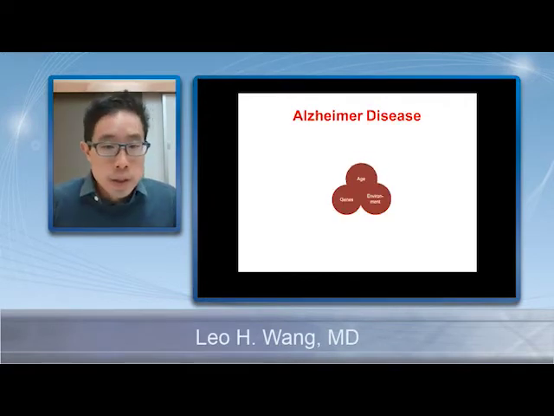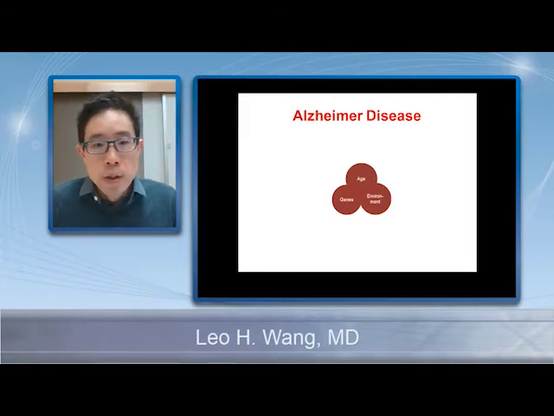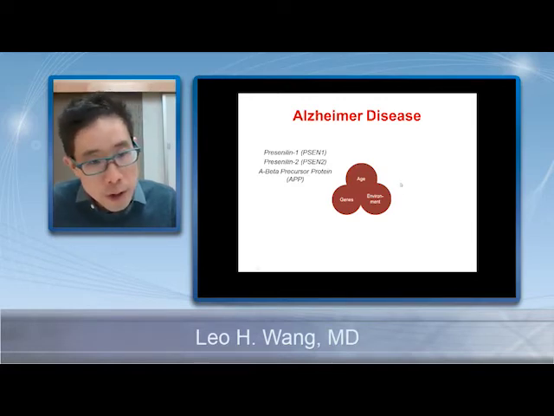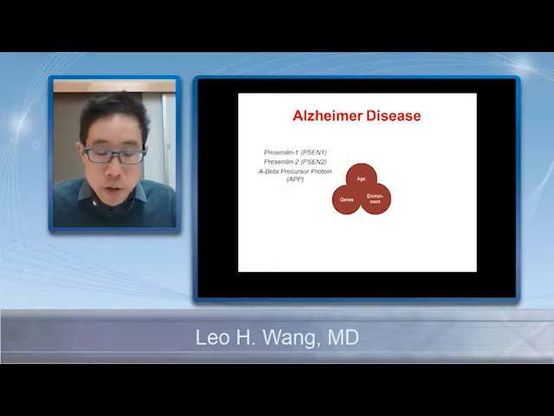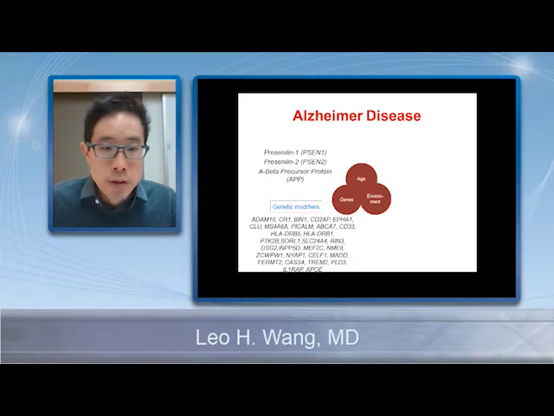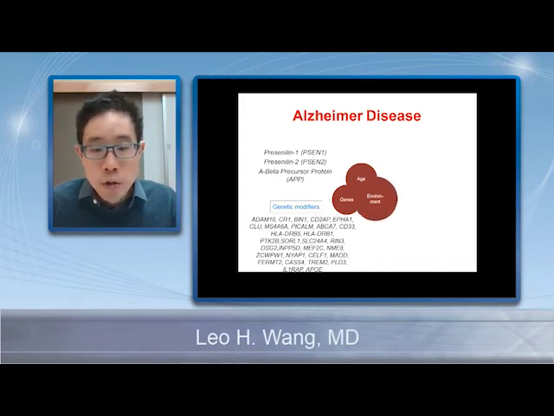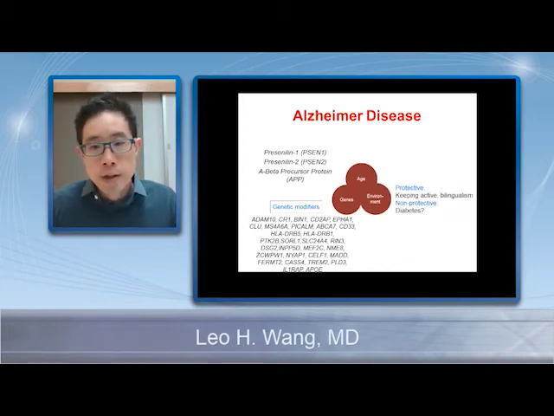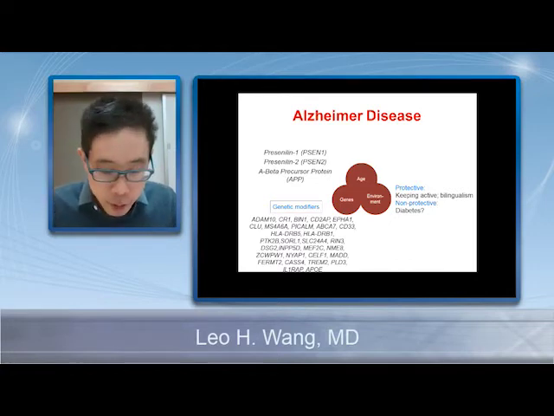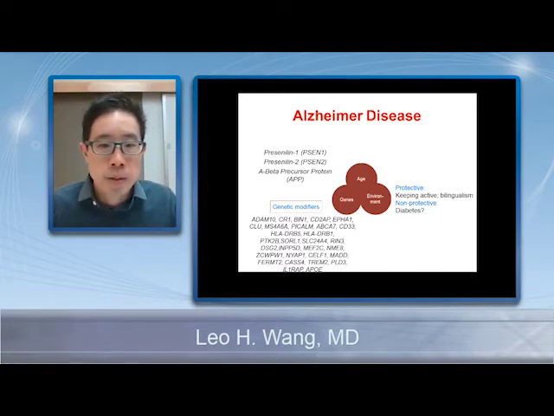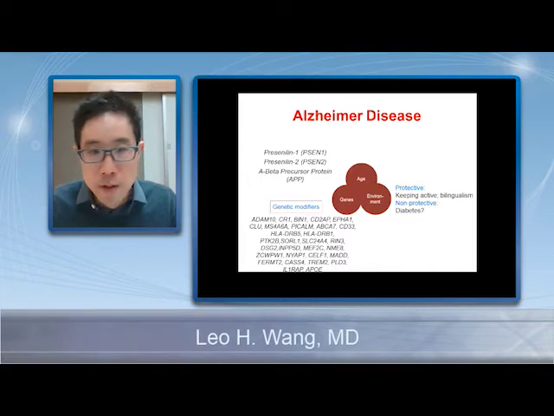When you have Alzheimer's disease, the main factor seems to be age, but also genes contribute to it. In terms of these genes on the left here, that are autosomal dominant causes of Alzheimer's disease, you can have genetic modifiers that change the duration or the onset of the disease. In terms of environmental factors, keeping active, such as bilingualism, is protective. What is not protective is probably diabetes as well as vascular events.